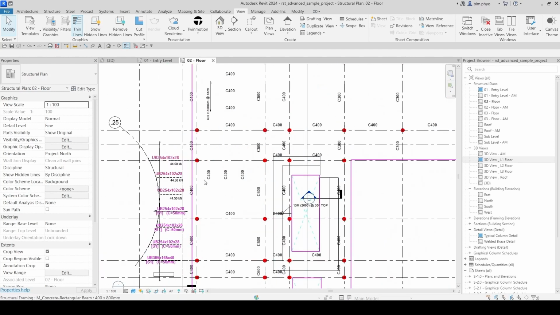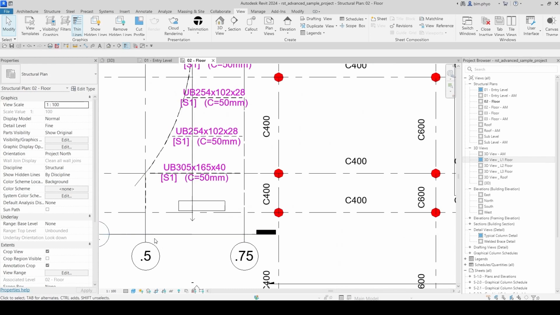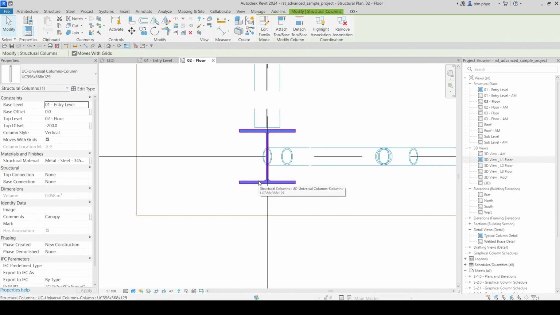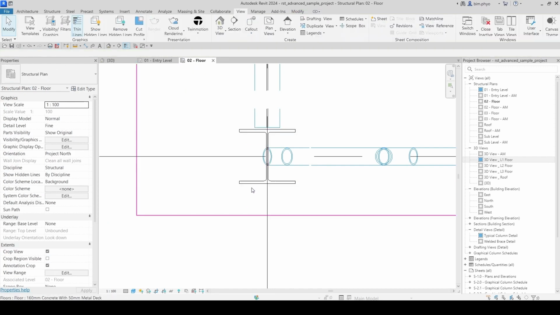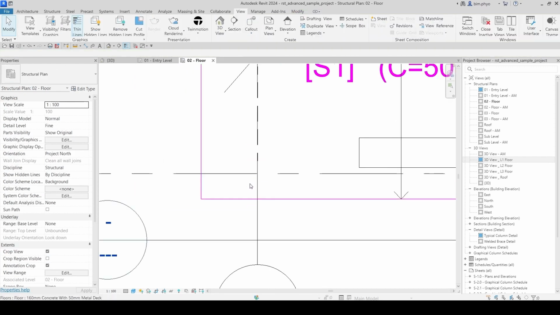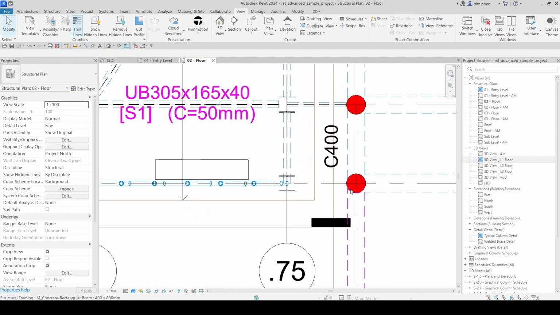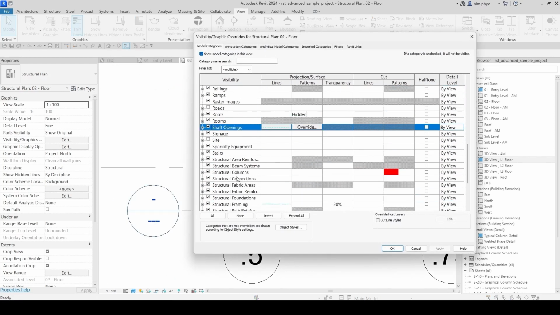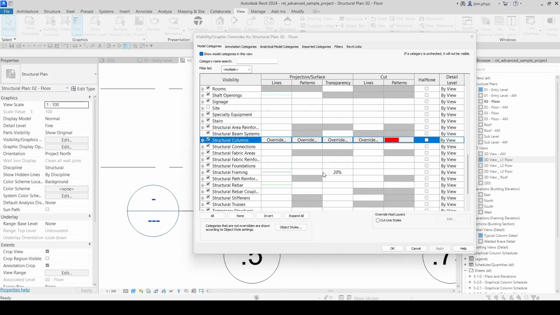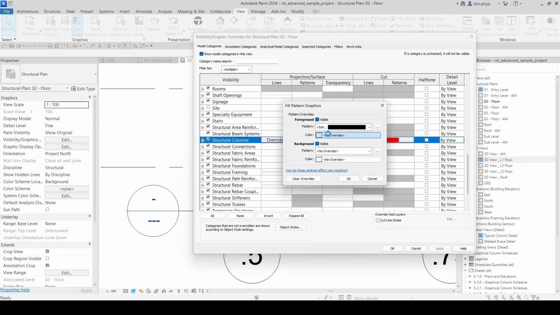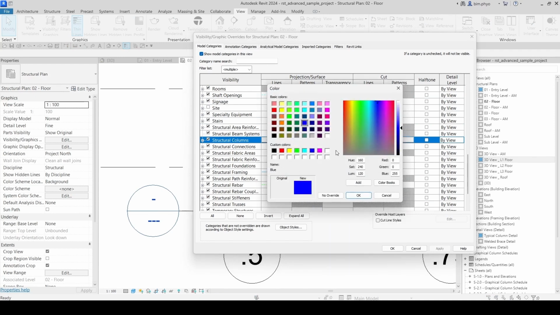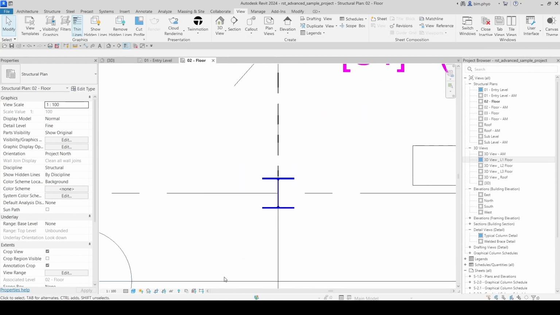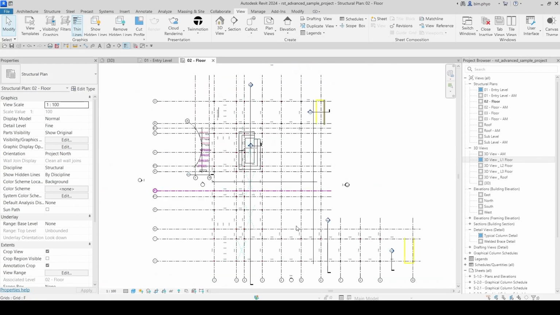Okay, so you see the light blue for the structural framing, and in here the projection color you see is still white, black and white. This one we apply for the coupling in here. So we go to the structural framing, structural column, and the pattern and solid, or applying the blue, dark blue. Here we apply this. Okay, we already said that.